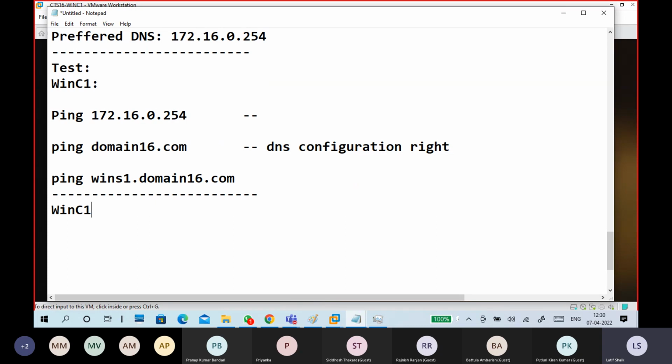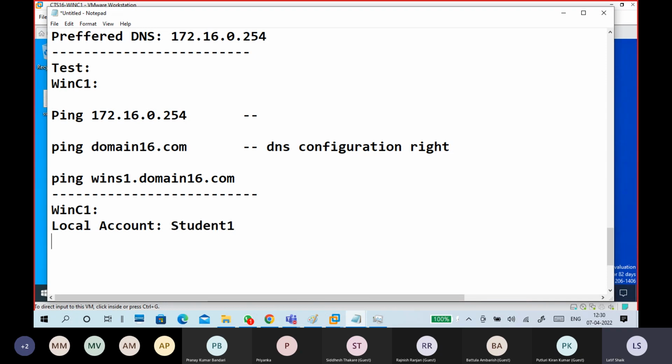Guys, look here, WinC1: a local username, local account, and it is itself the local admin. It is student one.